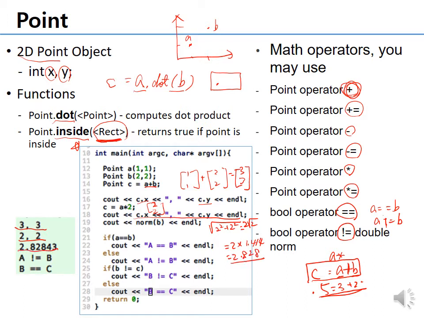So normalization of B is calculating the size of B. This is the length from here to here. This is the normalization of B.